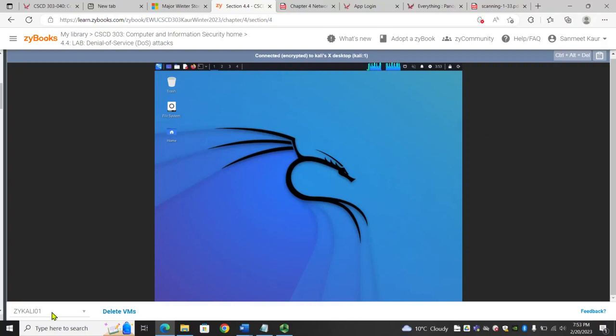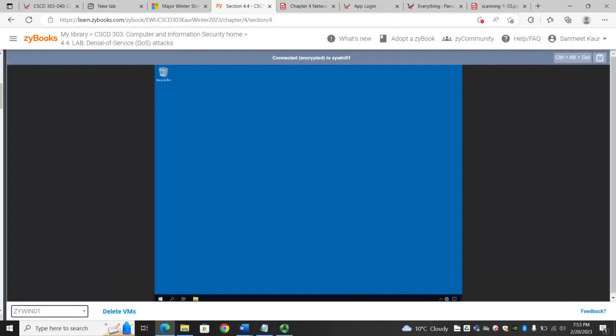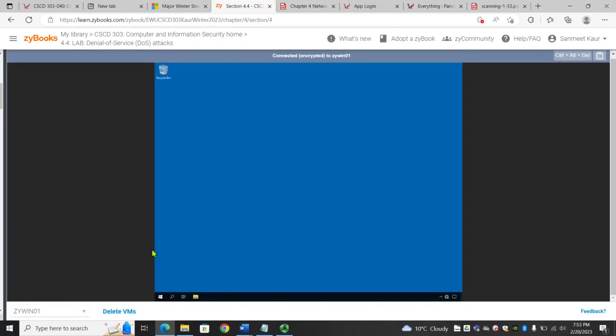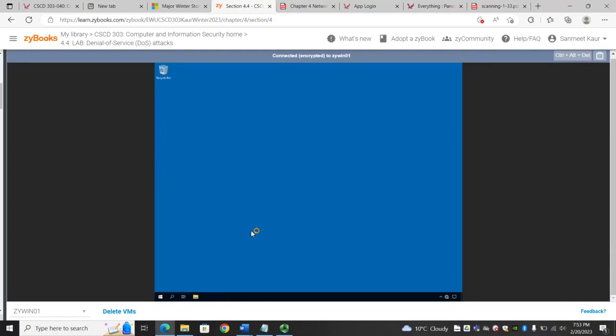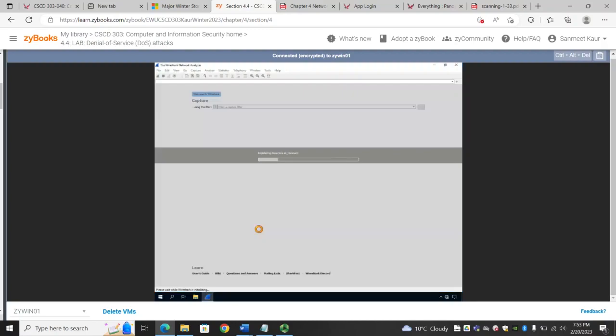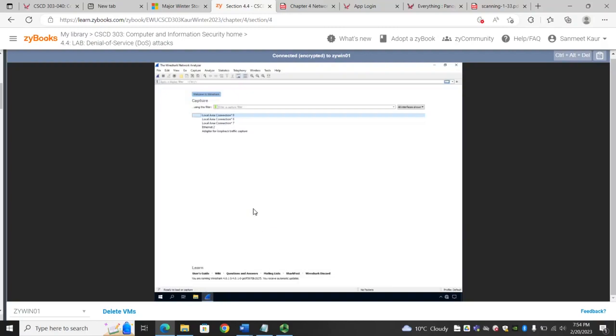So this Windows server would be the server and the Kali Linux will act as the attacker. Let's open this Windows machine, and to observe what is happening here, we first have to use the Wireshark tool so that we can see the network activity and the packets which are being sent to this machine by the Kali Linux.